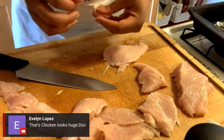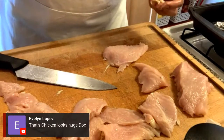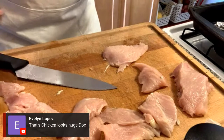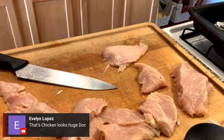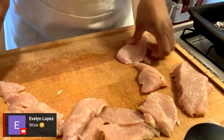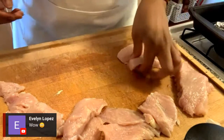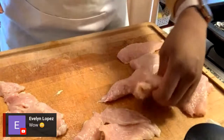Hey, Miss Evelyn, that chicken, it is huge. I was looking at those pieces in there. I was like, oh my goodness! And it was only like 4 chicken breasts in there. I think it was like $8 or something for the pack. Not even that, maybe. Probably less than that. And it was like 6 pounds or something. And it was at Aldi. Aldi is out here selling this Foghorn Leghorn chicken breast.